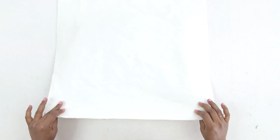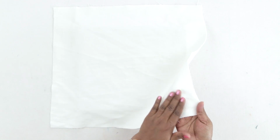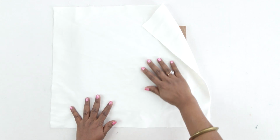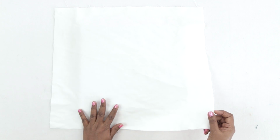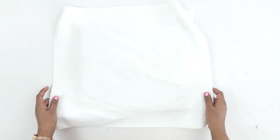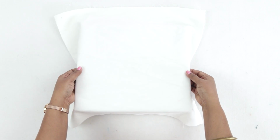The fabric I have used to cover the wood is high heat resistant fabric. That is, it has a velvet finish on one side and a cotton finish on the other. However, it's not a must to use such fabric. You can also use any thick cotton fabric. I use this fabric because it's high heat resistant, and when we iron, it does not get burnt. So the fabric should be long and wide enough to be able to tuck under the wooden piece.